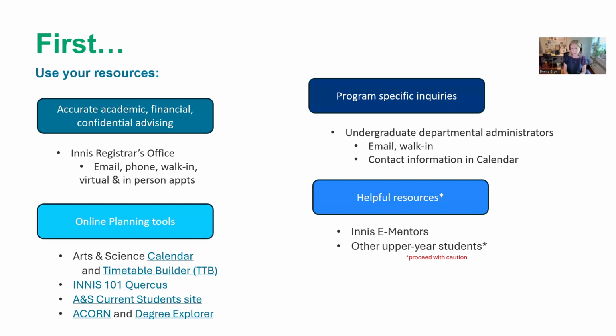If you have program specific inquiries, questions that are really program specific, there are undergraduate administrators available in every single department, and they're subject area experts. So let's say, for example, you wanted to ask me, what's the difference between biological chemistry and biochemistry? I have no idea. They both sound the same to me. What I would recommend then is you go to the various departments and ask the subject area experts, because they can tell you the difference.